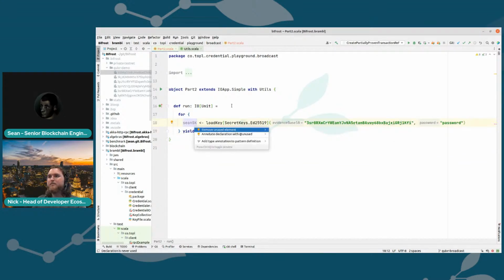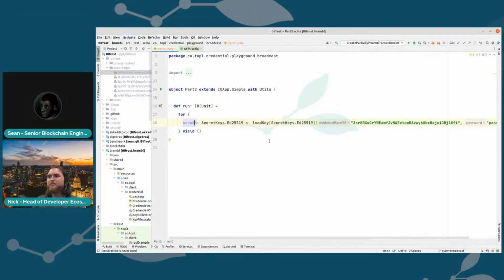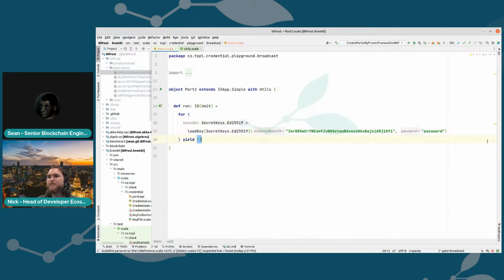Okay, so Sean's secret key. I had a type annotation of that. So it's a SecretKey.Ed25519. Cool. So that's just for me. Let's turn my secret key into a proposition. Okay, so Sean proposition, and this is just a proposition, is going to be Sean's secret key dot verification key, or VK, dot as proposition.